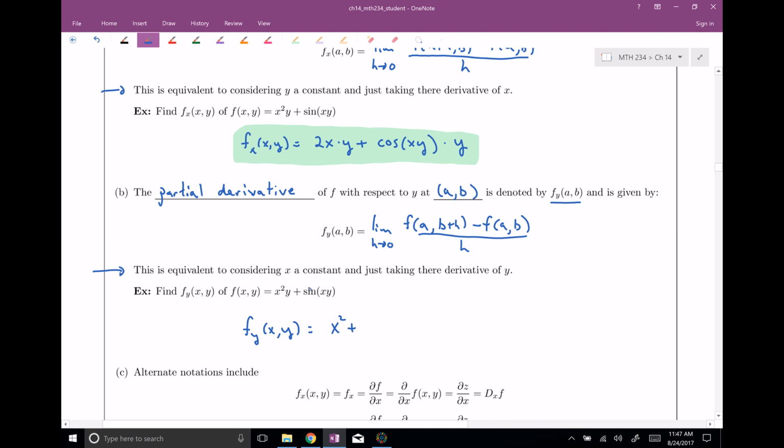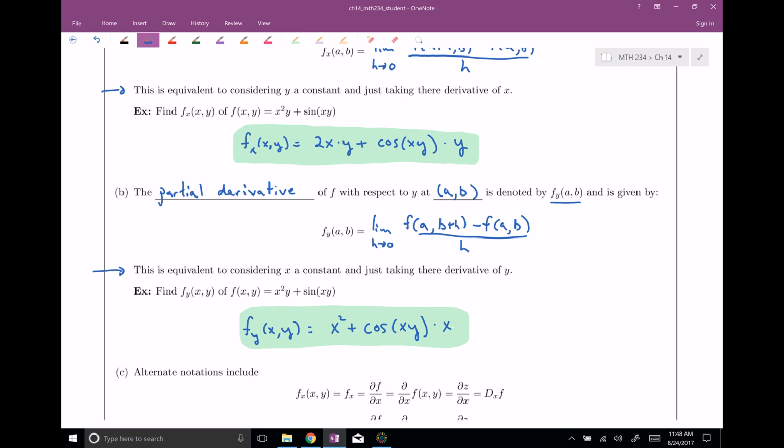Plus, well, the derivative of sine is cosine. Leave that inside alone. Then multiply by the derivative of the inside. So again, I'm taking a derivative with respect to y. So x might as well be a constant. It's like 2 or something like this. So if I take the derivative of 2y, you would say that the derivative is 2, right? So if I take the derivative of xy, you should say that the derivative is x, right? Because again, we're treating x like a constant, y is the variable when you're taking the y partial derivative. And there's my final answer.